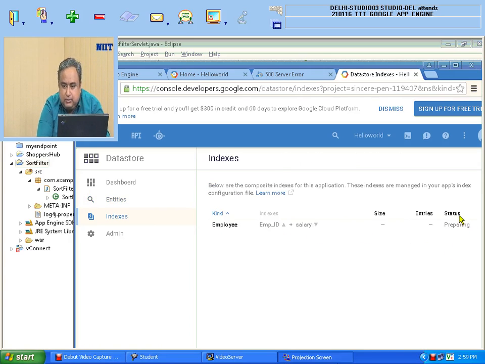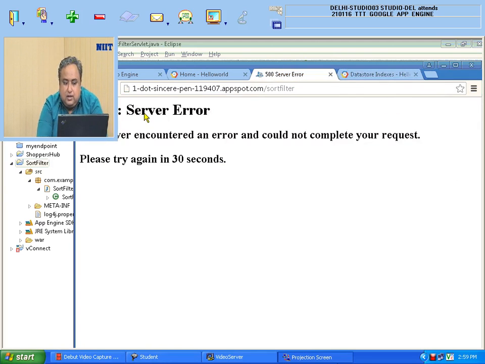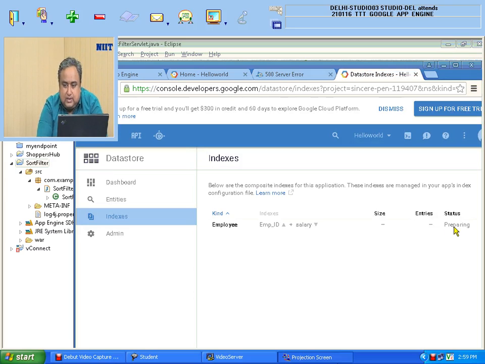Look at the status, preparing. Employee ID, salary. Watch carefully. This is important. Whenever you run it immediately, you will get this kind of server error. Please try again in 30 seconds, because in 30 seconds or more, this index has to be serving, and only then will this query, or filter and sorting, work. Otherwise, this is an error.